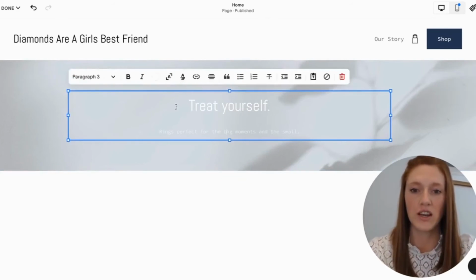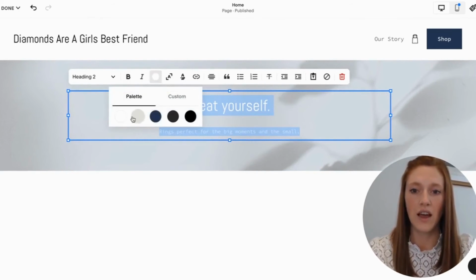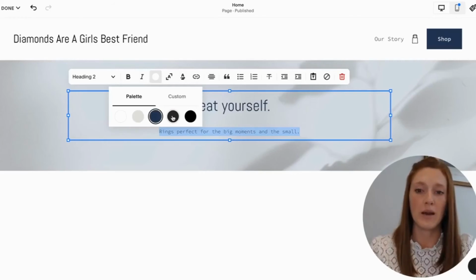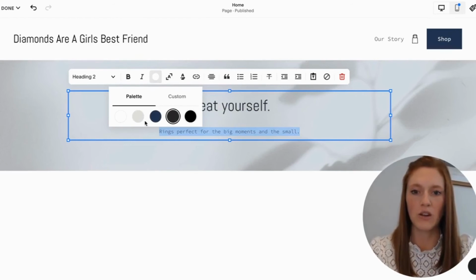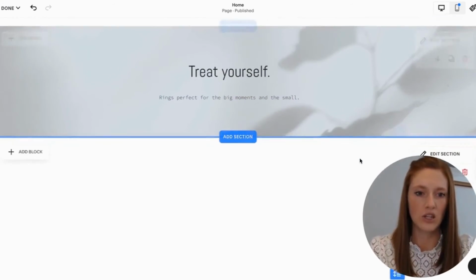So let's talk about changing the text color. So what we can do is we just highlight the text and then go into color. And then this chooses from our automatic color palette, which is set inside, which again comes from like the styles that was set from the template. You can customize all these, by the way, but I'm just going to go for these for now. Now I just want the section to be a bit taller.